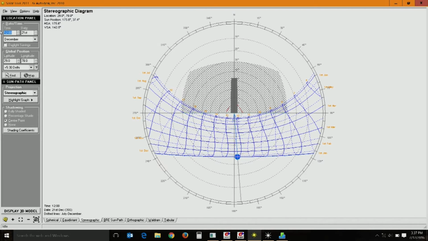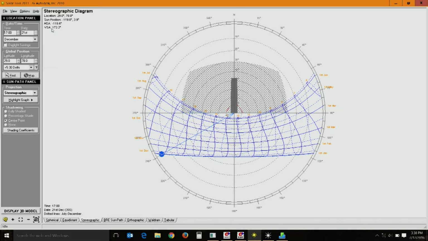If I want it at say 5 p.m., 17 hours, the sun is somewhere here. This gives you the sun's position in terms of degrees. Apart from this, you also see the horizontal shadow angle and vertical shadow angle. In the previous module, I demonstrated how we calculate this horizontal shadow angle and vertical shadow angle, using which further we calculate the shadow projections. Now this tool simply gives this number on screen. This is horizontal shadow angle, this is vertical shadow angle.